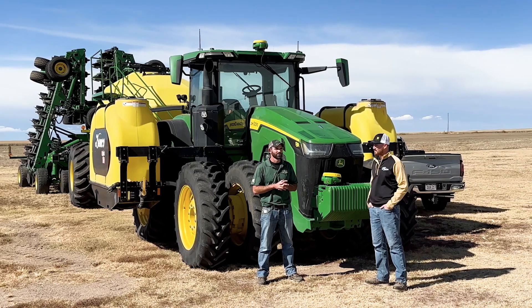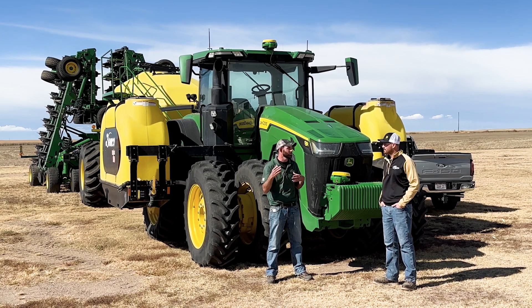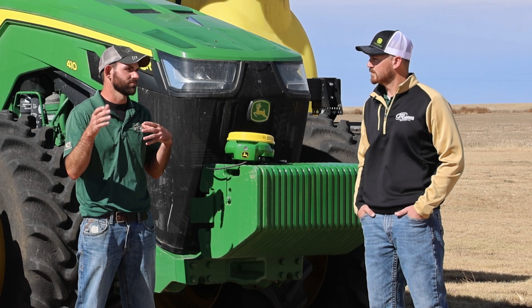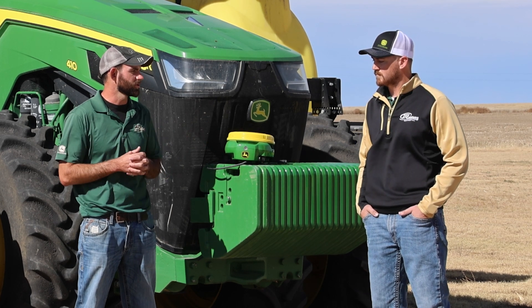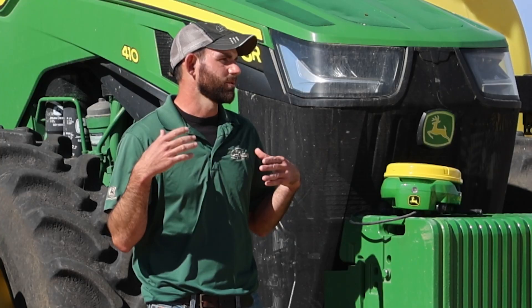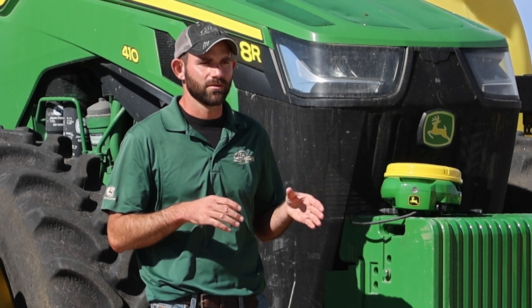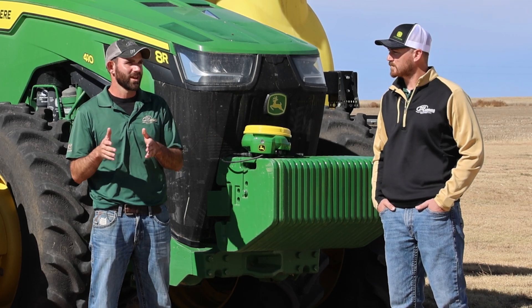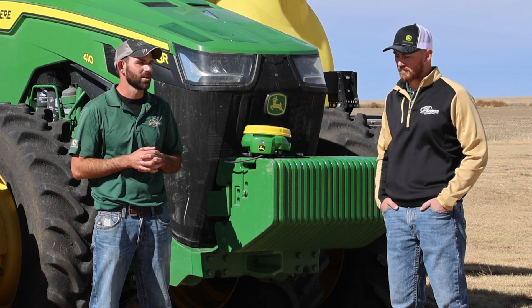That's definitely a dealer tool, so work with us and we'll help you do it — it is a tedious process on the front side. We have to go out there, hook up a receiver on a tripod, collect that offset. The nice thing is once we have it for each base station — and we do have to do it for each base station — we can convert all the fields, boundaries, and guidance lines for that base. Once we have the datum offset we save it and have it for that base station going forward. This also works for guys running cell-based RTK — whether it's Deere or third-party, we can convert from cell RTK to SF RTK in the same fashion.